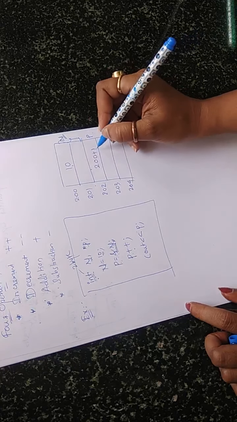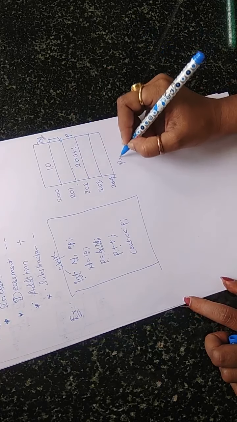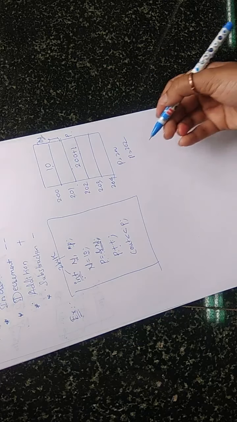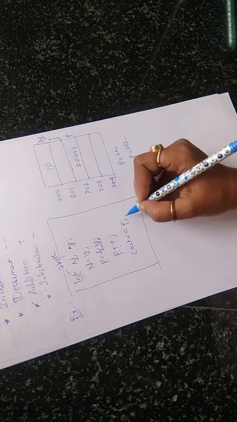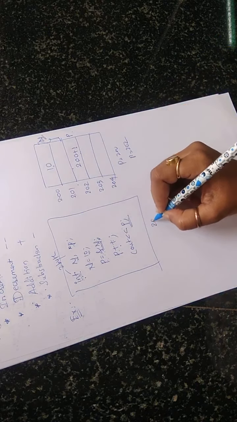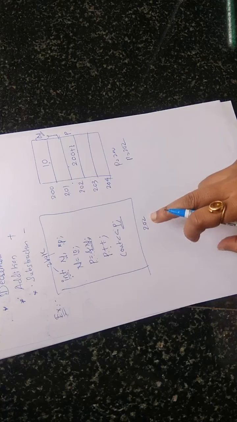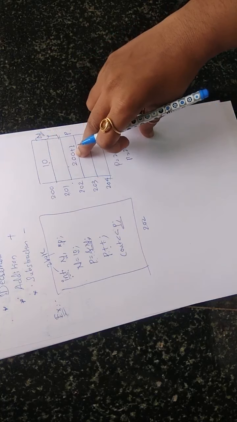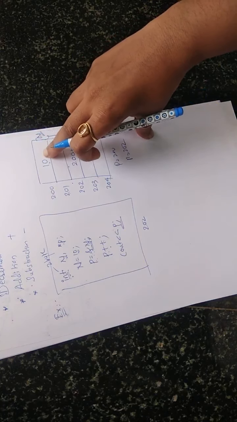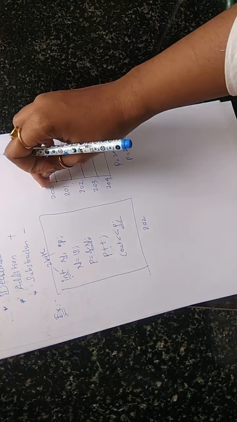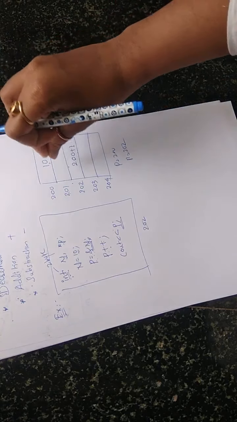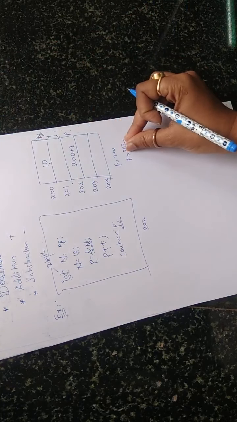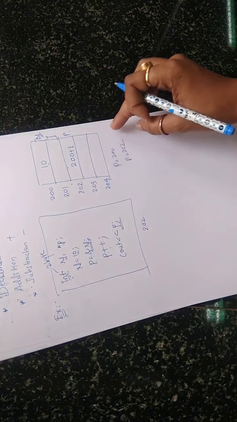So internally, now p is equal to not 200, p is equal to 202. Right? So the value of p has been incremented, and when we display the p value, it will display 202. Why is it 202? Understand, because both these blocks are related to n. We have written 200 here because we are using only one byte. If you want, you can use both bytes, but 200 and 201 both are related to n. So when you are increasing the value of the memory location of n, it should say 202. 201 plus 1, and it is 202.